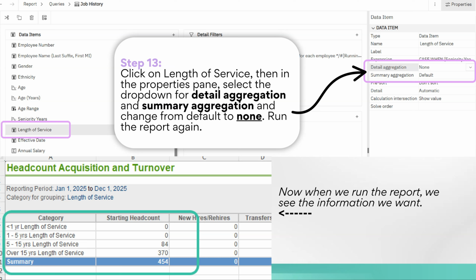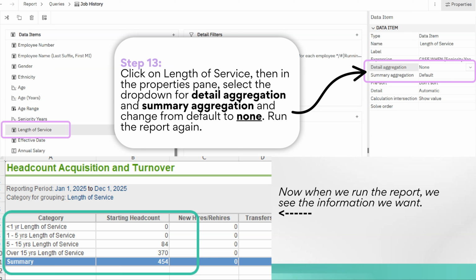It's a really weird behavior to me, but all you have to do to resolve this is change the detail aggregation and summary aggregation to none. Once you do that, you can rerun it, and now you will see all your length of services and starting headcounts. And this report contains a lot of other information, including voluntary, involuntary information, turnover rates, overall turnover rates. So this is extremely helpful to know that you can change this. Wherever length of service is, you can change that detail and summary aggregation.